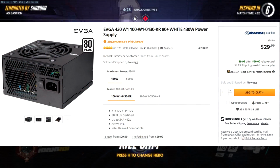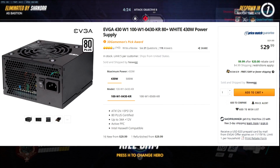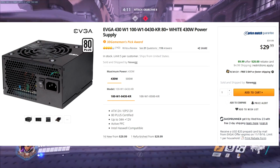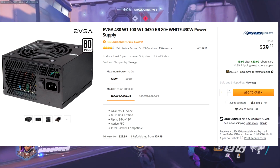For this build, you're not even going to need that, but you can upgrade in the future if you ever want to run a heavy graphics card. These power supplies are really solid, and I build a lot of computers with them. We're not running anything crazy like an RX 480 or a GTX 1080, so we can get away with this just fine, and the quality is good.